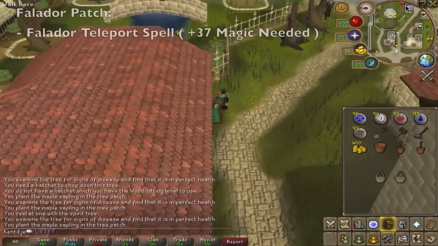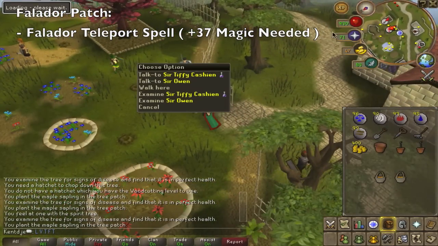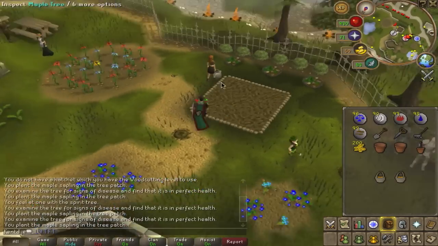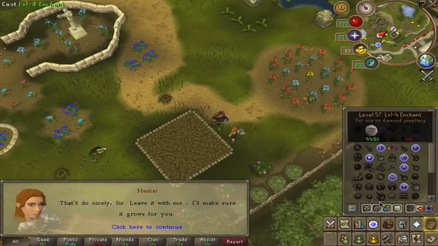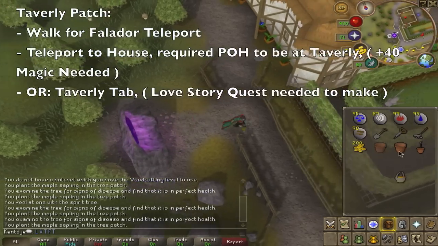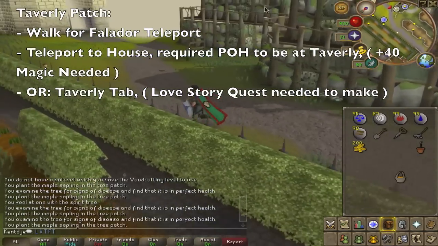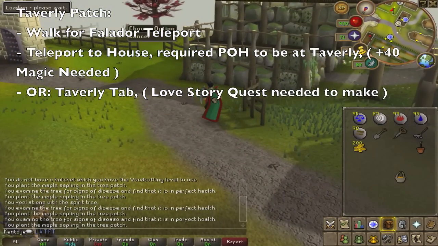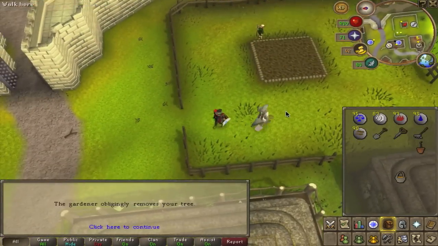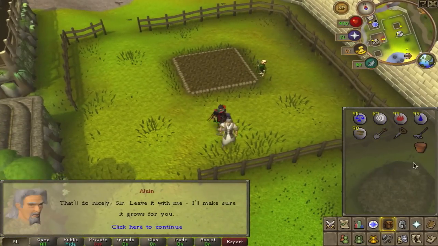So the next patch is in Falador Park. Basically, just teleport to Falador, run east, check the patch, pay the farmer to get rid of it, grow the tree, pay her to watch it. That's pretty much about it. The next patch and the last patch is in Taverly. How I get here is I decided to put my house in Taverly and then get here. If you don't have your house there, it's recommended you change it. If you can't, basically all you're going to want to do is run here from Falador. It doesn't take too long, but it would save you a couple of seconds to just have that house there.